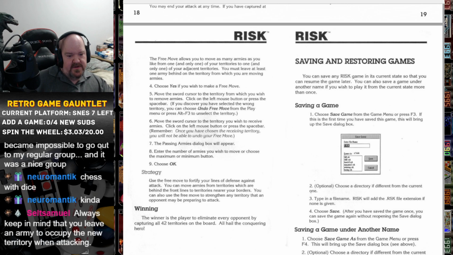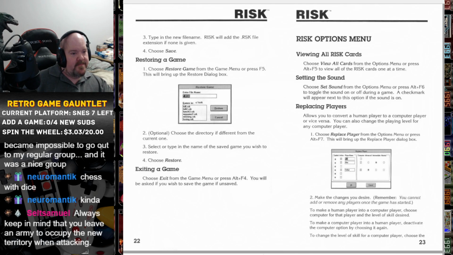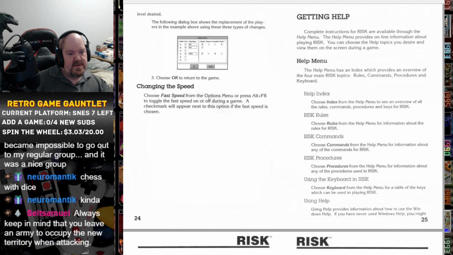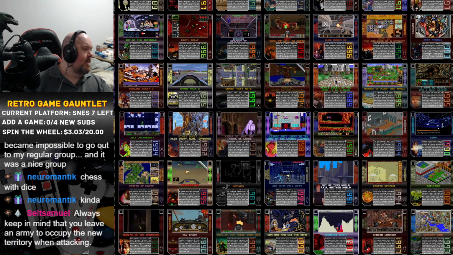The winner is the player to eliminate every opponent by capturing all 42 territories on the board. All hail the conquering hero. Okay, you can save and load. That's good. Set sound. Same players, change the speed. And technical stuff. Okay. It sounds relatively straightforward.